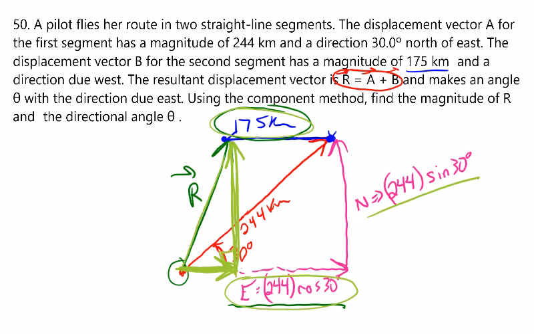So I have this hypotenuse of R. I have this is how far north they went. This little piece right here is the difference between 175 and this east. And then the angle they want is with respect to due east. So they want this angle right here. They want to know what that theta is. So you've always got to pull out that extra little triangle that they're actually working with. So I hope that helps with this particular problem.